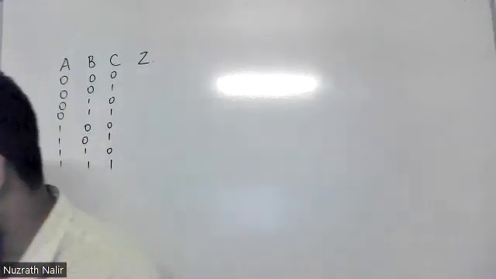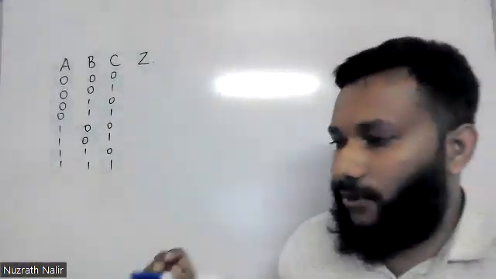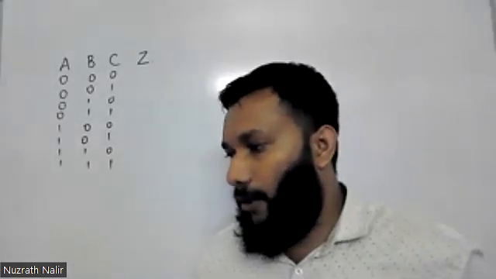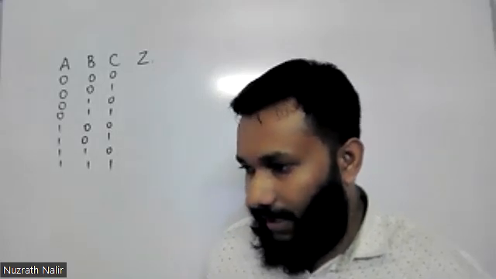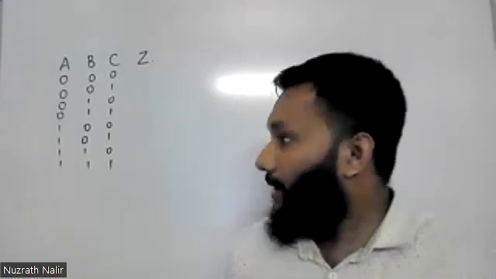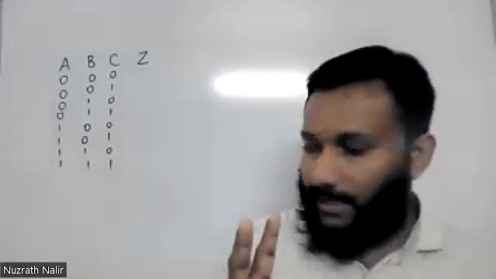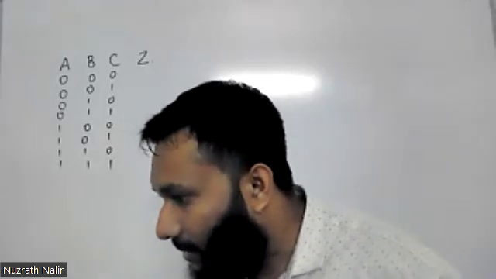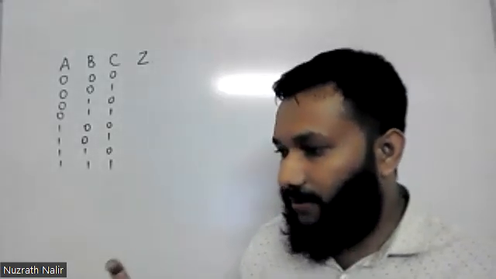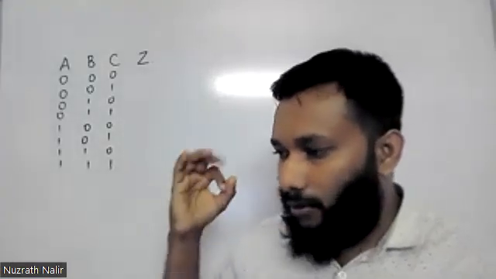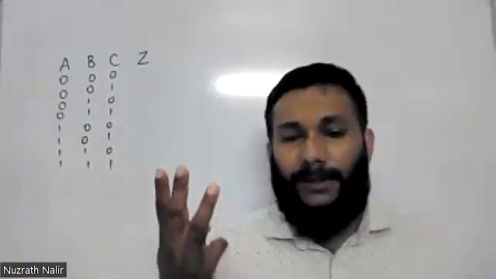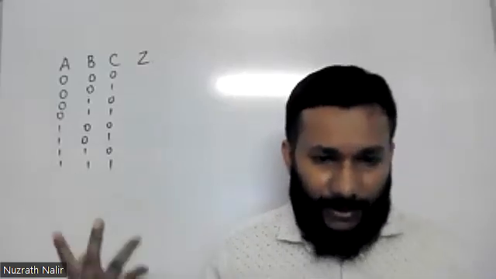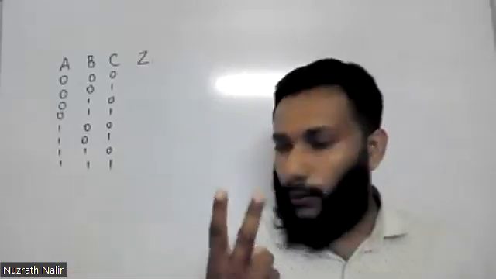Okay, let's see what the output is. First, what they say is the Boolean function known as the majority function. It takes binary inputs and the output is 1 if a majority, at least half, of the inputs are 1. So if there are 2 ones in the combination, the output is 1. That's why they say majority function. At least half of 3 means 1.5, and there is no 1.5 combination, so therefore at least 2.